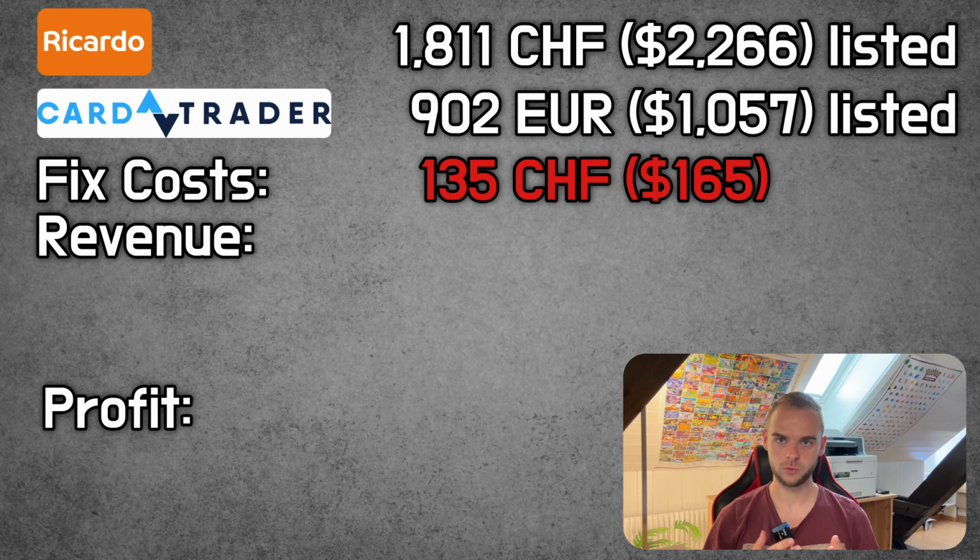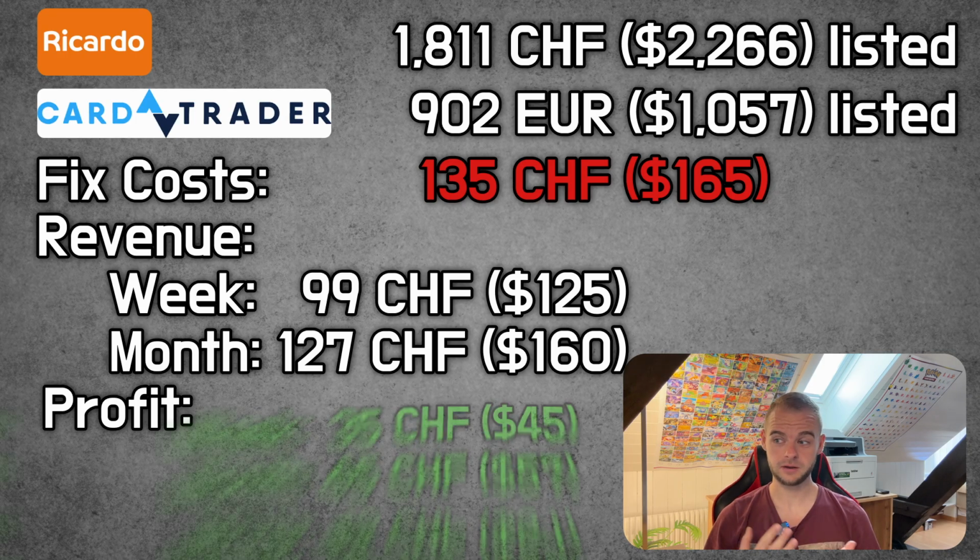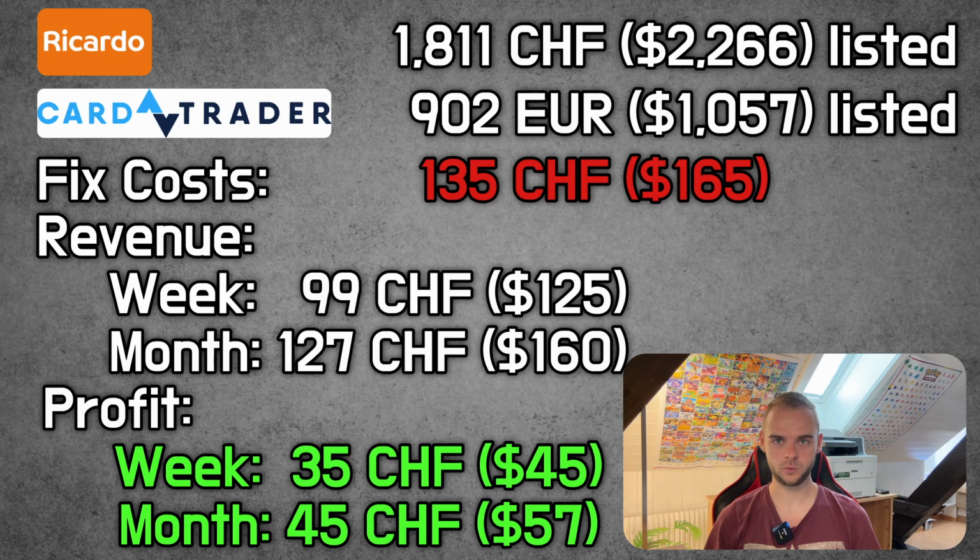Weekly revenue, we got around 100 Swiss francs, which is around $125, leading to a monthly volume right now within 2 weeks of $160 revenue. And now the profit: we could enhance our profit compared to last week, and we made a profit of 35 Swiss francs, which is $45. And we are right now within 2 weeks at $60 profit this month.